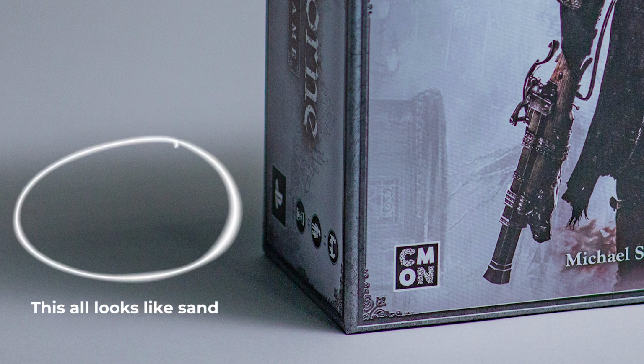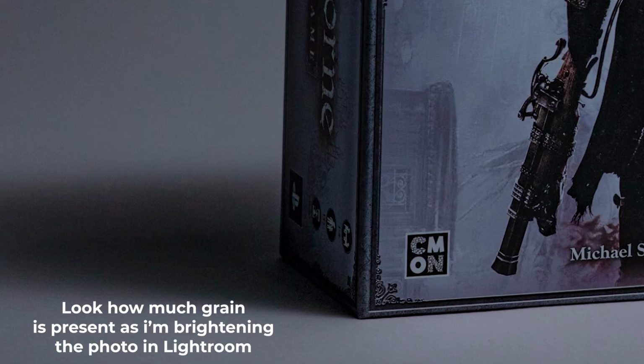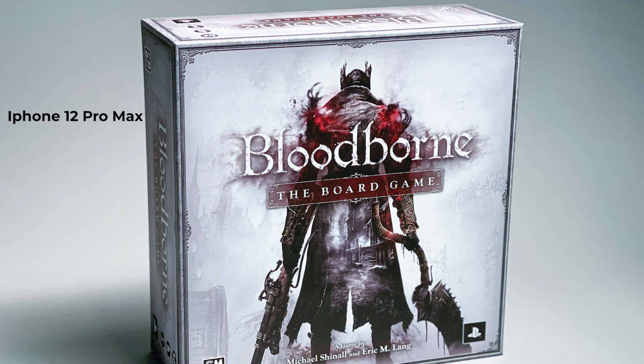Now this was a raw file and you can barely push the exposure and brightness overall without introducing so much noise. We'll get to the whole nitty-gritty about what raw means and everything when we get to the edits and capturing the photo, but for now know that a raw photo gives you a ton more information. So if you can barely manipulate that information to begin with, then that shows you kind of the differences in camera quality.